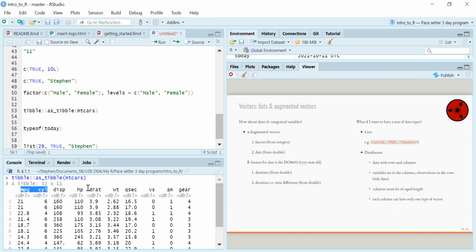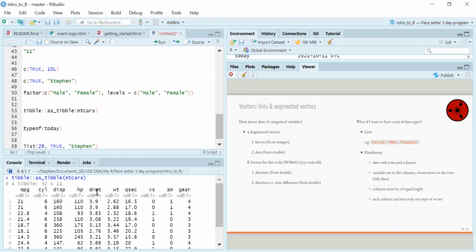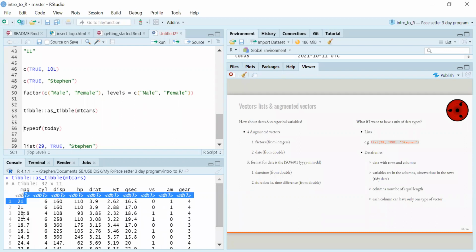And each column can only take one type of vector, all right? Of course, you can have a list as a column, but generally, each column has only one type of vector. For example, as you can see here, each column is a double, right? We're going to see this a lot when we have our data tomorrow. Now, we're probably just going to take a look at our data and see how it looks as we wrap up this class. Okay.